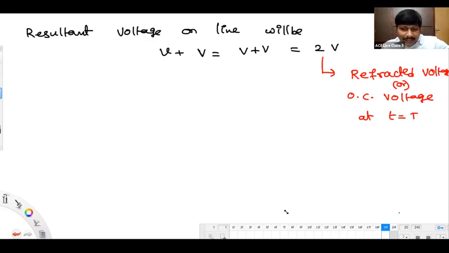Is it our aim of calculation here? With what aim are we doing all these things? We have to find the Thevenin voltage and not the currents, right? This is our Thevenin voltage, 2V at the time t equals capital T. This value we have to remember, which will be used in further calculation of Thevenin equivalent circuits. Okay. Next, let's continue like this now.